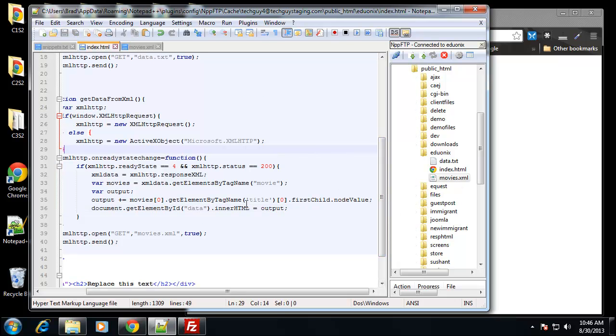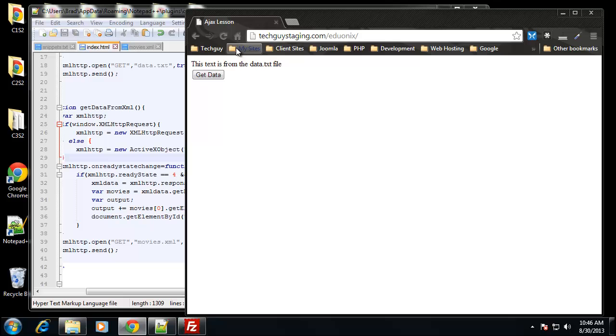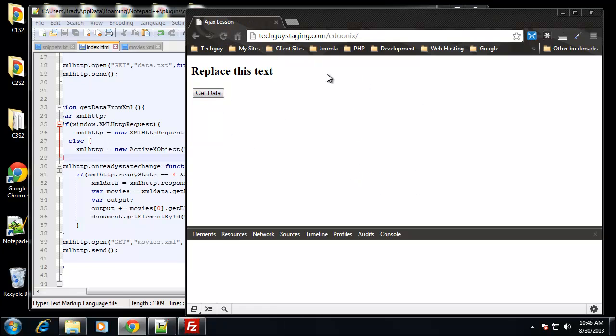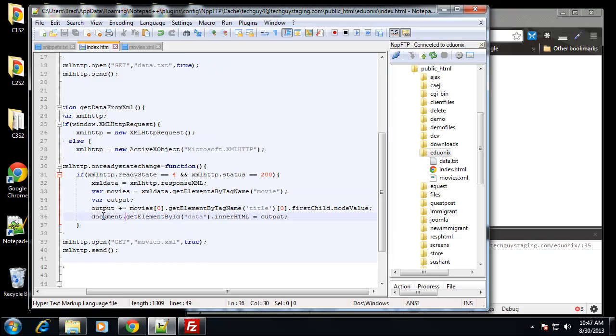Alright, so if we save that, let's reload this page, and when we're not getting anything, I'm going to look at the console. Alright, so object has no method, get element by tag name, line 35. Output movies, get element by tag name, title.